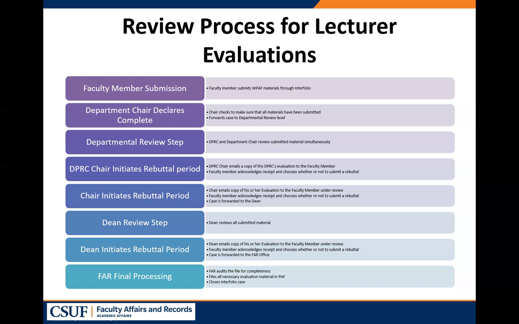The chair will then also be doing an evaluation, and in their evaluation, they will again compare your case to the departmental standards. If there are not departmental standards, they'll compare them to the university standards. And then when they're done, they'll share with you what they wrote and they'll initiate another rebuttal period so you can have a chance to rebut what the chair says. For many cases, that is going to be the end of the process.